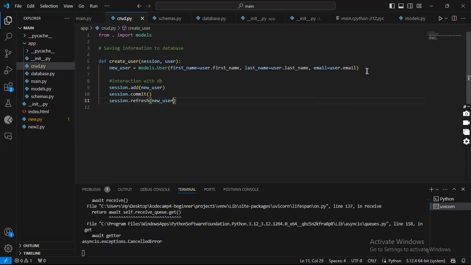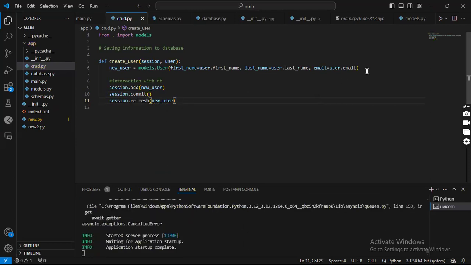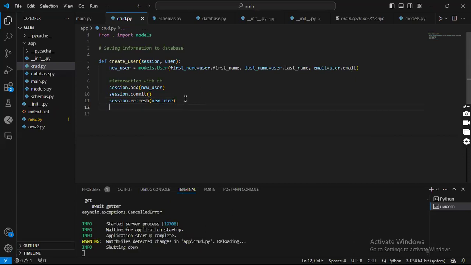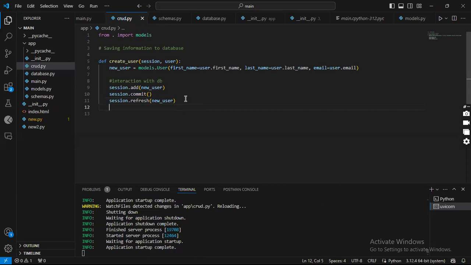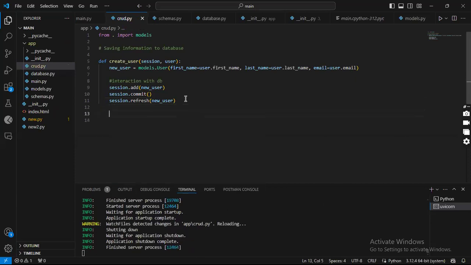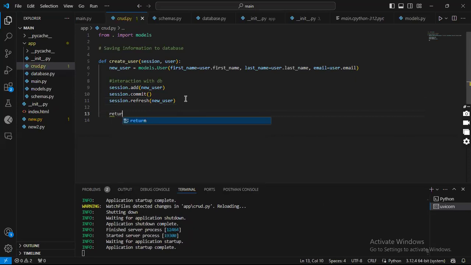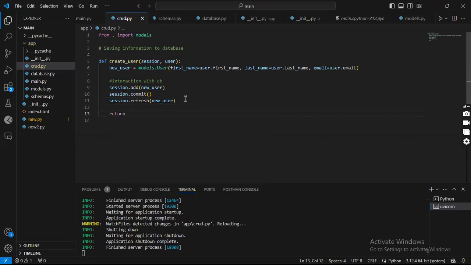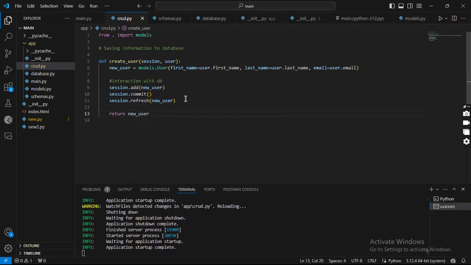You create the instance of whatever table needs to carry the new data. After that, you add the new data, you commit it, you refresh the new data. And then at the end of it all, we want to just return the user that was created. So I'll simply say return new user.